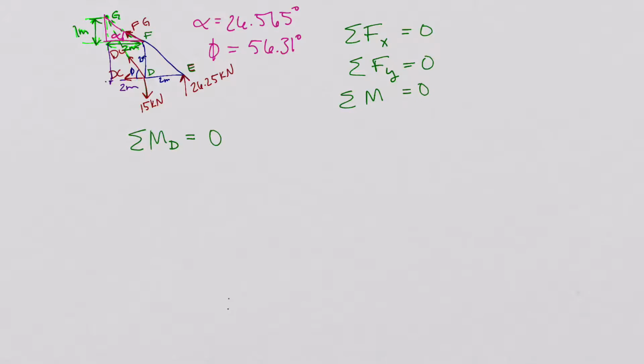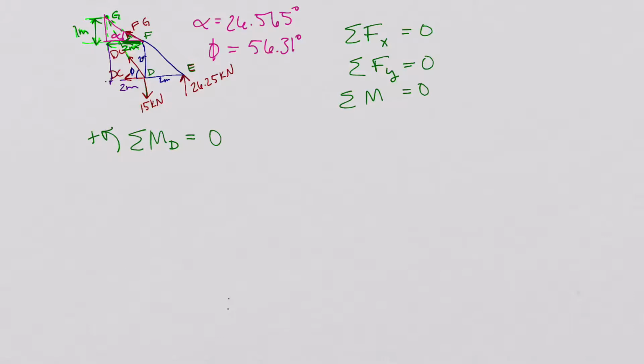So we have FG, and with moments, you want either the perpendicular component of the force times that distance, or the perpendicular distance. So I'm going to do the perpendicular component of the force since we know that alpha. And we're going to do out of the page as being positive. So FG will give us a positive moment, because it's going to be out of the board. So we want this component here of that FG.